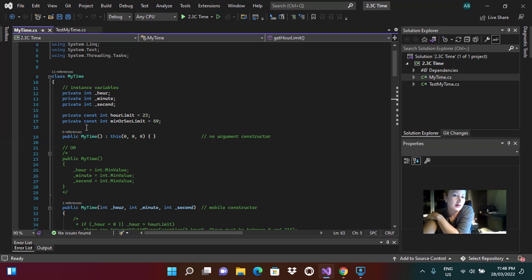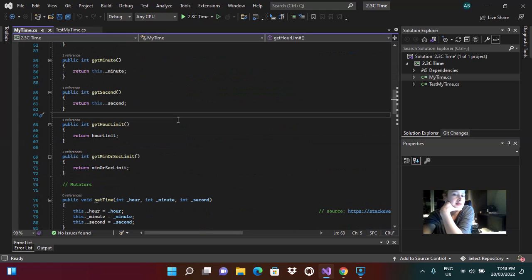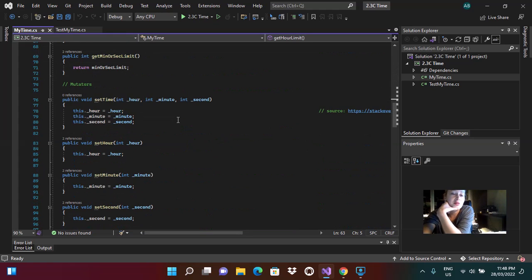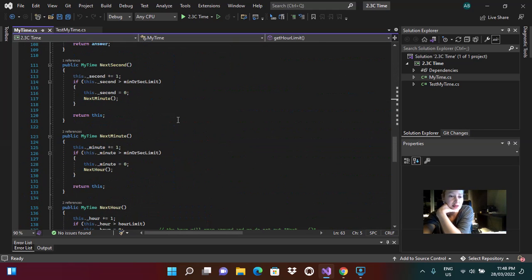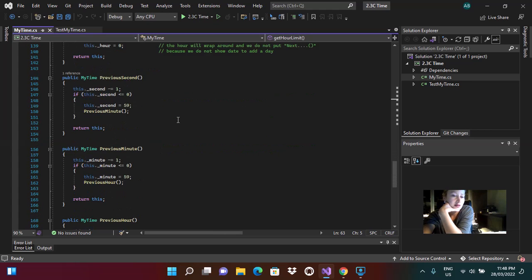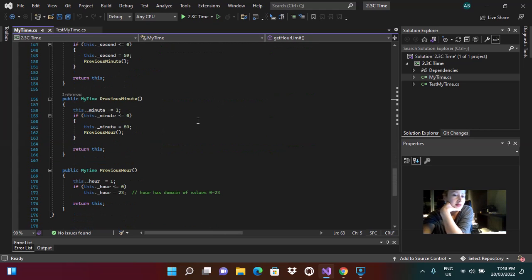The minute or second limit is 59 because there's no 60. We just increase the higher value by one and bring the minute or seconds to 0. It sounds complicated. It sounds more complicated than it really was. You just have to run it a few times and see for yourself how it works.